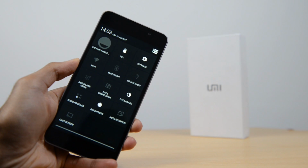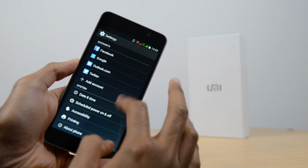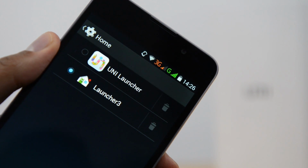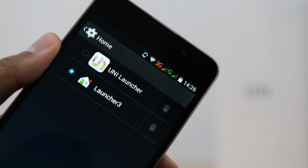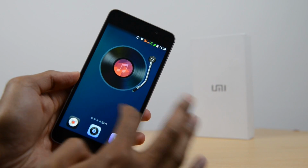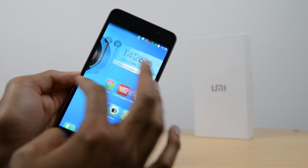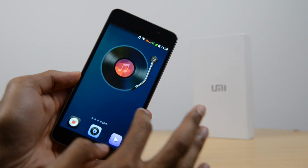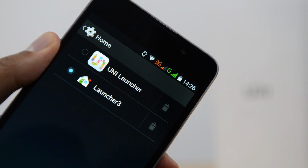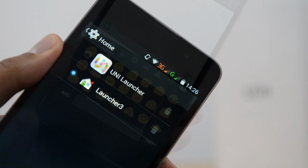Now this is slightly customized, nothing hugely noticeable, very close to stock Android. You do get two launchers on here, so you've got Launcher 3, which is very close to stock Android, but you also have UMI Launcher. Now this is very similar to Color OS, so if there are any Color OS fans out there, you're going to be able to get that sort of experience on here. But personally speaking, I do like stock Android more, so I did find myself using Launcher 3. The good thing about this is you can switch between these launchers when and as you please, so that's quite a nice touch here.